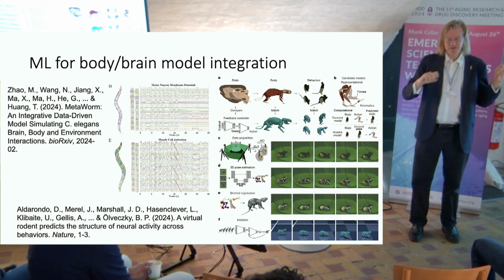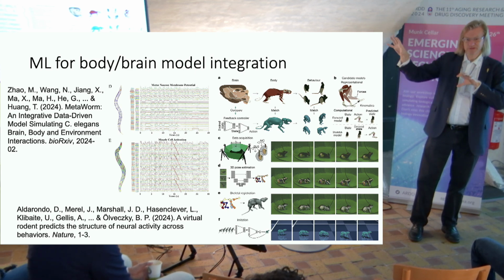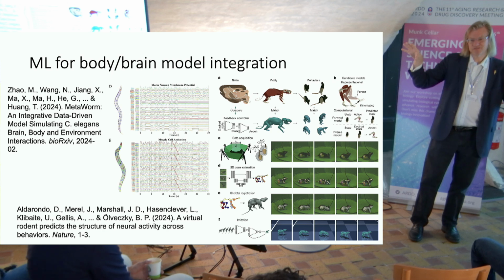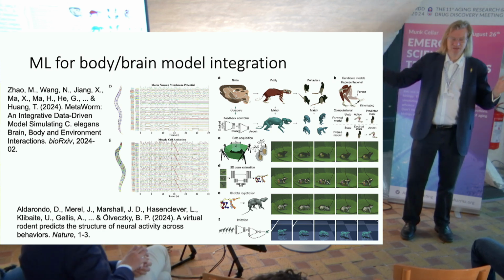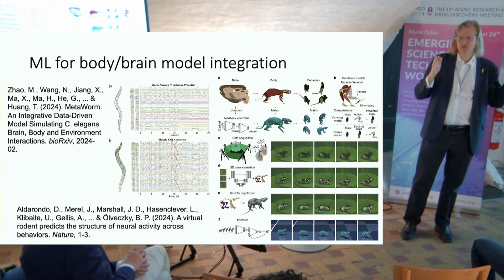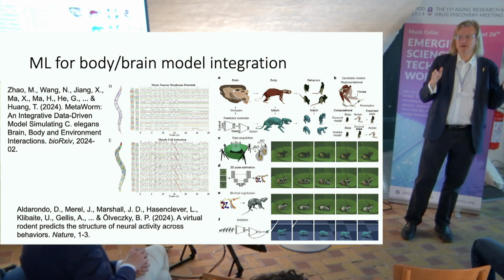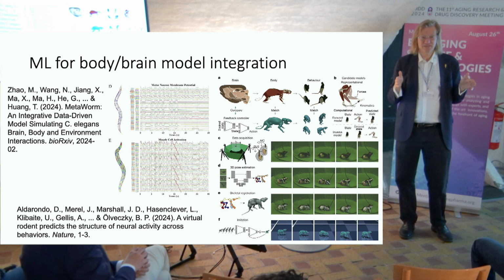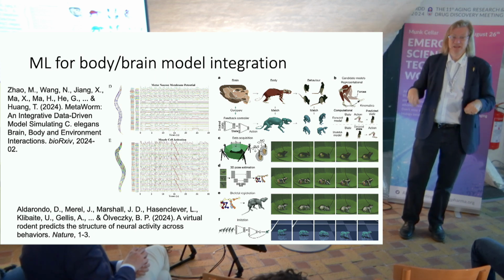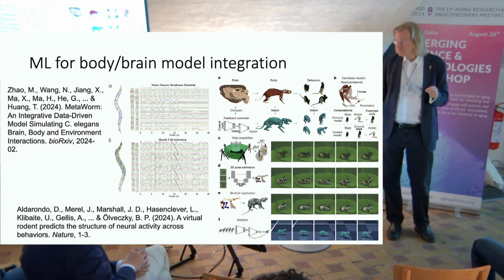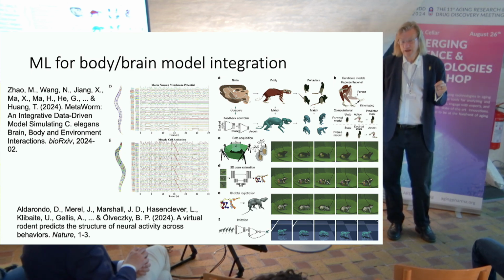This might be rather necessary for tying together body models with the neural models we're getting from scanning brains. There are some people saying that maybe we should actually just look at behavior and infer the entire brain connectome from that. I have my doubts that's doable. But given how much crazy stuff is happening with machine learning these days, let's try it and see what happens. I think there is something very cool happening.